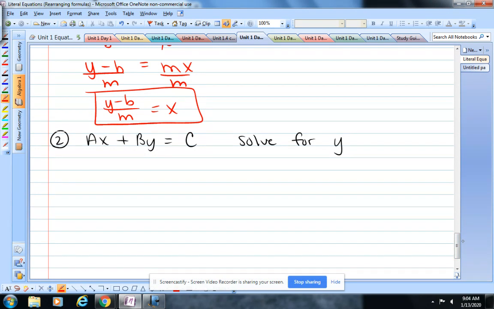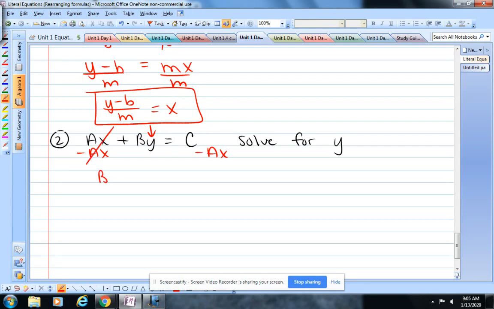How about this last one we just do together? This is also a linear equation formula. It's the standard form of a linear equation, which we'll talk about in week 2. We're solving this one for Y. So we're moving everything that's on that side of the equals to the side where C is. What do you think we're going to do first? We're not subtracting what we're solving for. Do I divide by AX? Oh no, you subtract AX. They're adding AX, so I subtract AX. Very good.